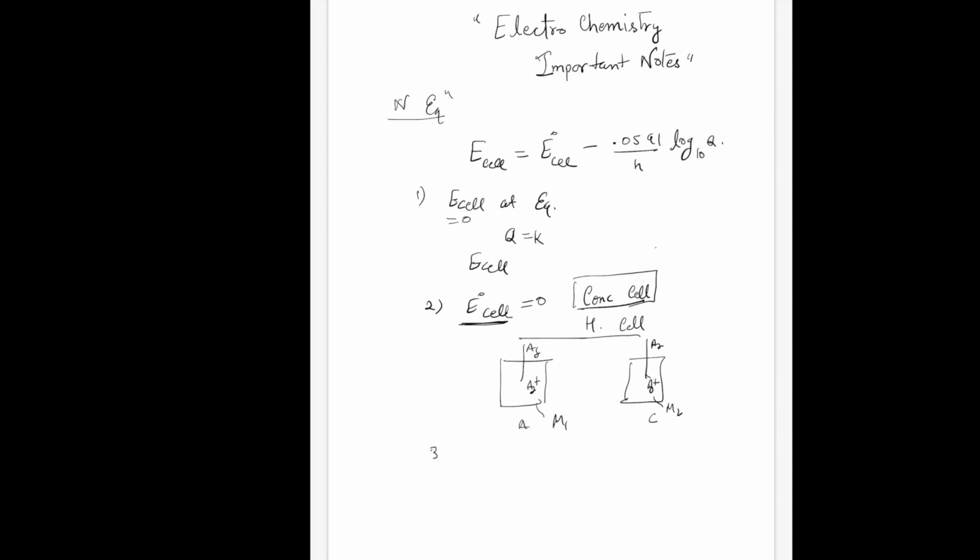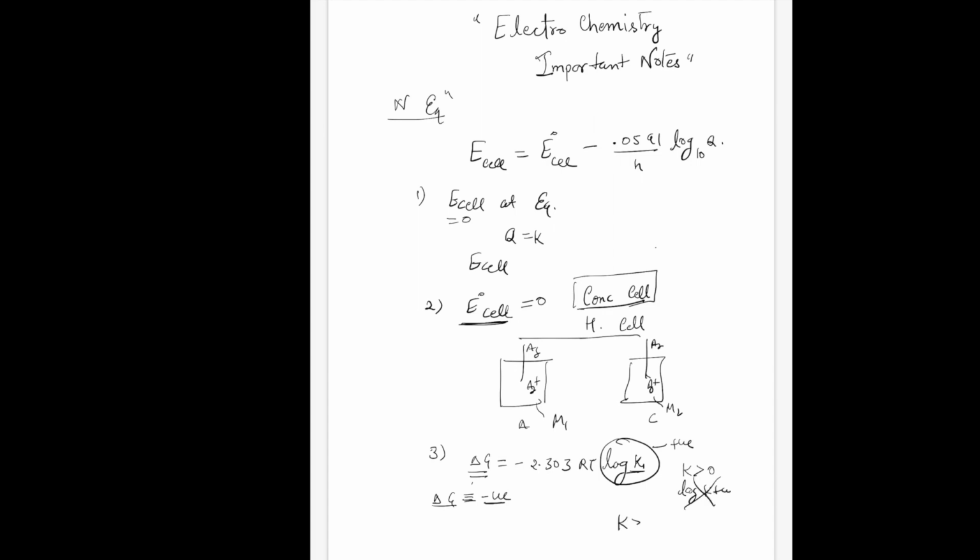The third case, which is very important, is spontaneity. We know that delta G equals minus 2.303 RT log K. People ask when it will be spontaneous. The equation will be spontaneous, not delta G, if delta G is negative. For delta G to be negative, this value should be positive. Here people make blunders with K. They feel that if K is greater than 0, log K will be positive, which is wrong.